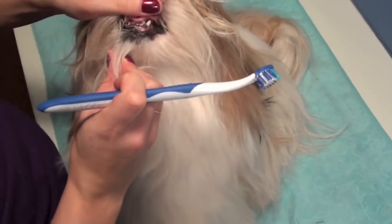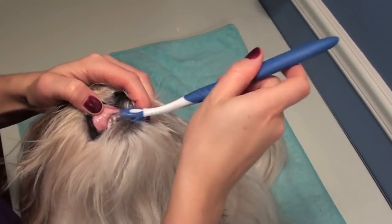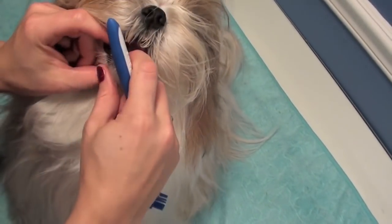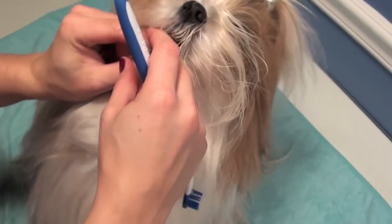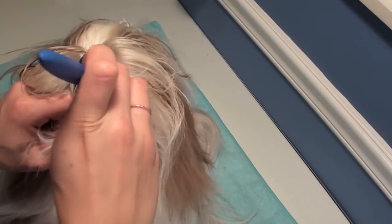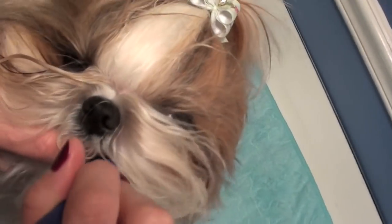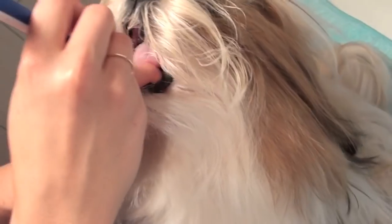The upper teeth are a little harder. She does not. There we go. To show me, and then I kind of hook, she has this spot in her mouth with no teeth, right between her front teeth and her back teeth. That's where I hook my finger in to keep her mouth open, and that's how I get the back, her molars on the top and back on the insides of her mouth, and on each side. And that's it! Now, we say, oh, such a good girl!